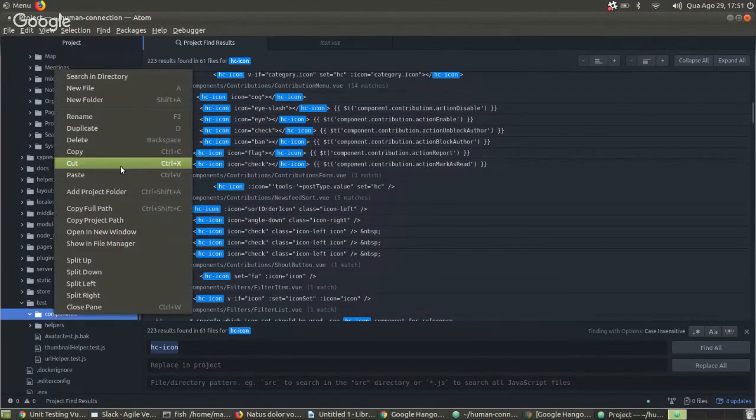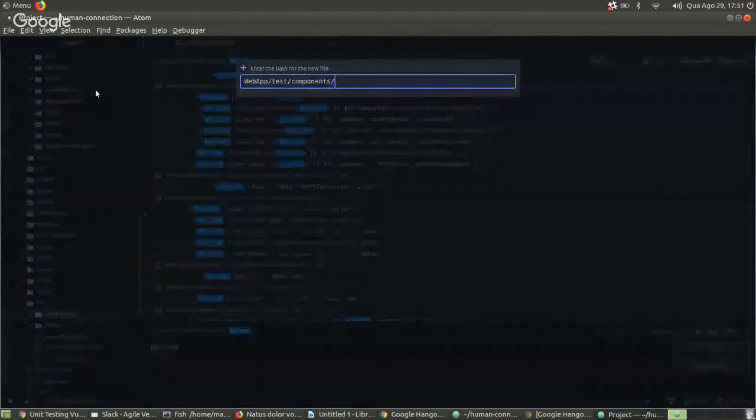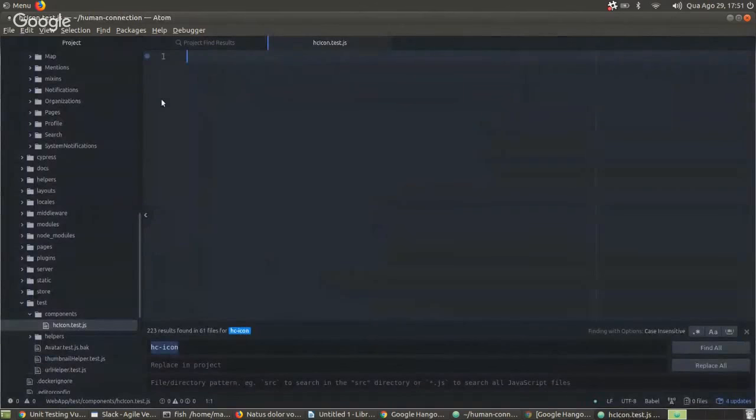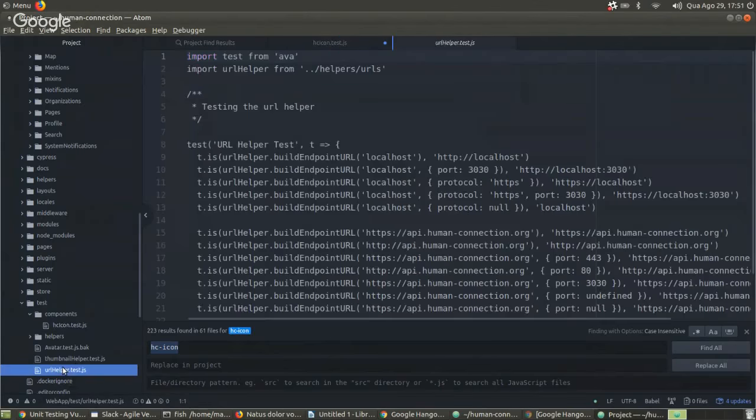So components, new file, the naming is HC icon like this .test.js. And then I would need to import Ava, don't I?